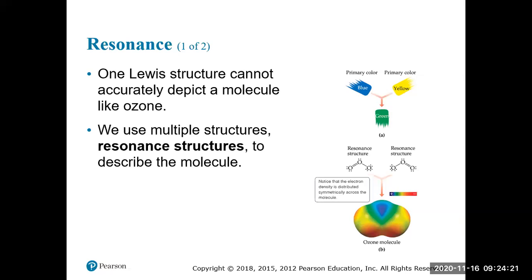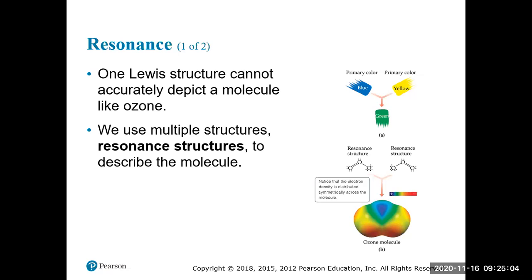When we talk about resonance structures, what we're talking about is that one Lewis structure really doesn't accurately portray what the molecule is doing. We're trying to draw these Lewis structures to show how the electrons are shared in a molecule. That's the purpose of the structure. And sometimes it doesn't fit as nicely as we would like. It's not clearly a single bond or a double bond or a triple bond. That's where these resonance structures show that there are different ways it can be drawn, and that is an attempt to show what the reality is.